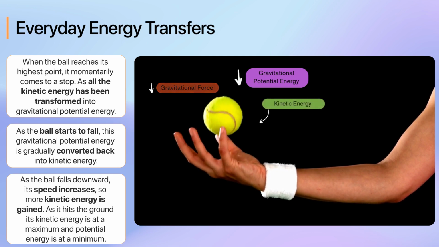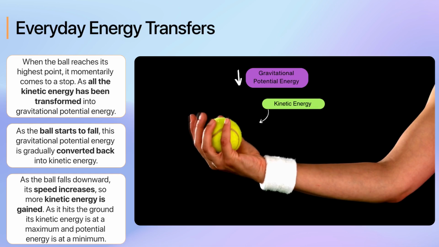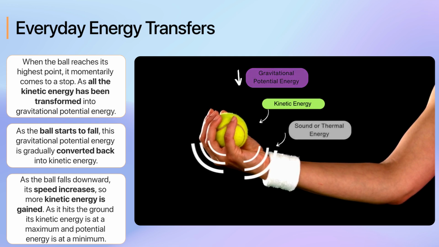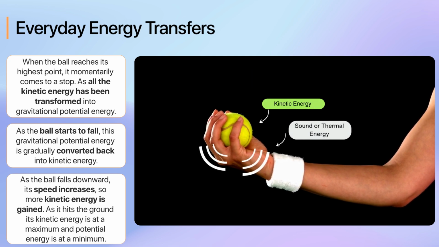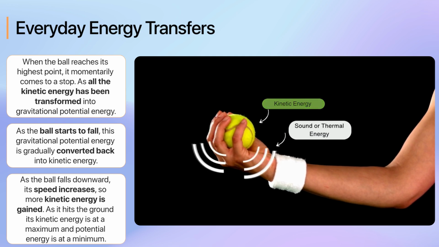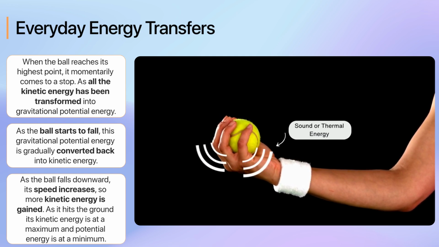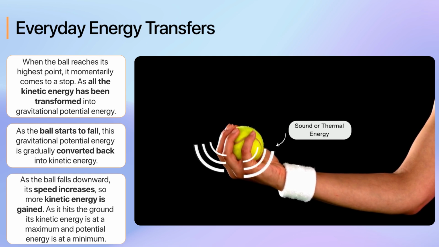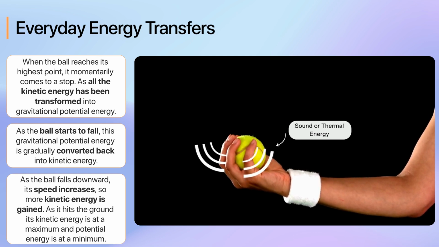Upon impact, the kinetic energy can be transformed into other forms of energy, such as sound and thermal energy. The total energy within the system remains constant but changes forms as the ball rises and falls. The transformation of energy occurs through mechanical processes. The force you applied to the ball did work on it, converting chemical energy from your muscles into kinetic energy, giving the ball its initial motion. As the ball rises, gravity does work on it, causing the conversion of kinetic energy into gravitational potential energy. When the ball falls back down, gravitational potential energy is converted back into kinetic energy as gravity continues to act on it.